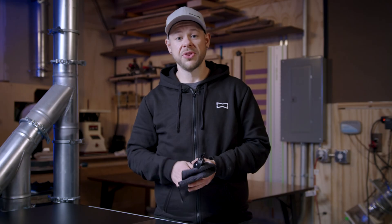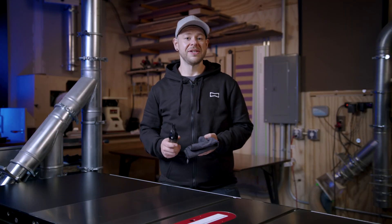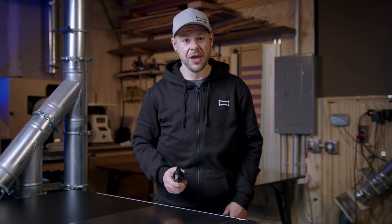So that is the Carbon Coating System. We applied four layers of Carbon Coat, allowed that to cure for 24 hours, and then followed it up with Carbon Glide. We recommend re-coating with Carbon Coat every 6 to 12 months — this will provide continuous, long-lasting protection for your tools in your shop. It's going to save you time, save you money, and you're never going to have to wax a tool again. Welcome to the future of Nano Protection.